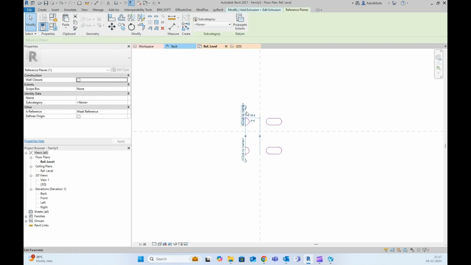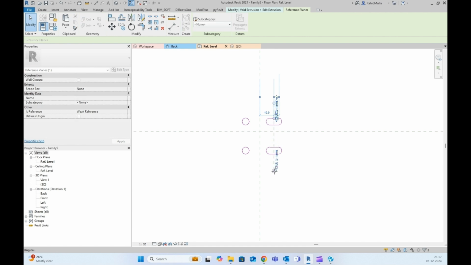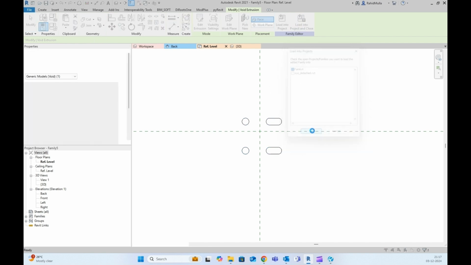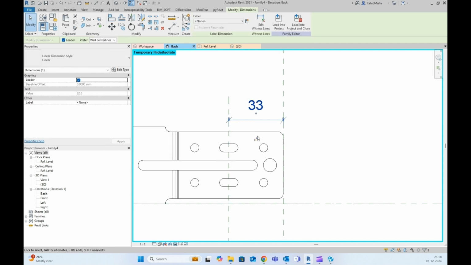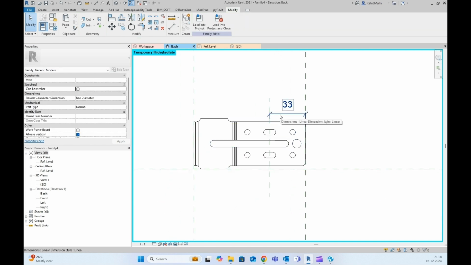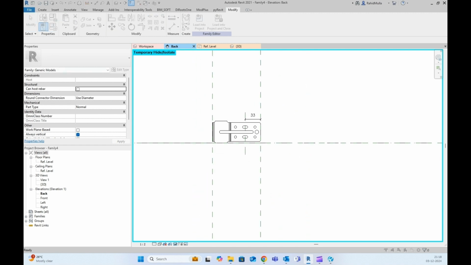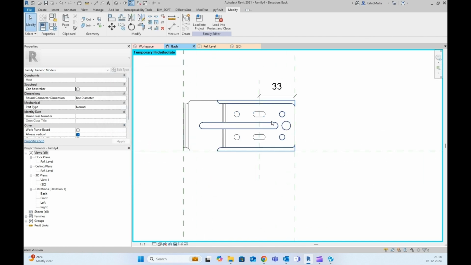Instead of providing it here, I will provide it at this center, because this particular side comes near to the reference plane. I will load this again. Okay, and now I will lock this over here, and I will make sure that this particular thing is locked. Fine. So now this is the starting point of this one, and the total length we have given is 100. Okay, fine. So this is okay.